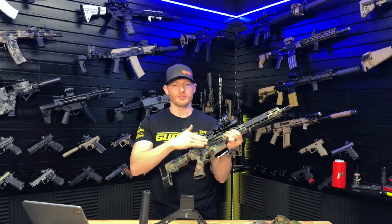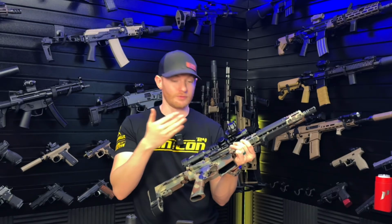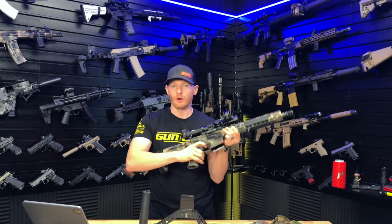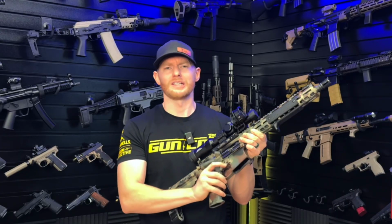In the first 60 rounds, I had about 6 to 8 malfunctions, all of them being failures to feed. 2 times I had the bullet actually get stuck in there where it's a visual failure to feed, and all the other times it would fire the round, but then it would not pick up that next round from the magazine and load it into the chamber. So I would just pull the trigger, it would click, there was no round in the chamber. I would then rack the bolt, the round would get back in, and then, well, the same thing would just happen again. So almost turned it into a bolt action. Not off to a great start.